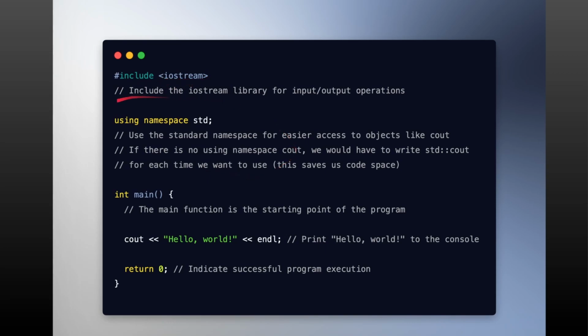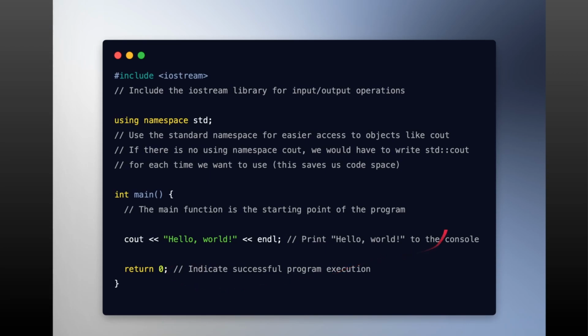Now, using namespace std, all I want you to really know for now is that namespaces in C++ just help coders organize their code better. And what it does is that if we do not use using namespace std, we would have to write std::cout each time we want to use it.